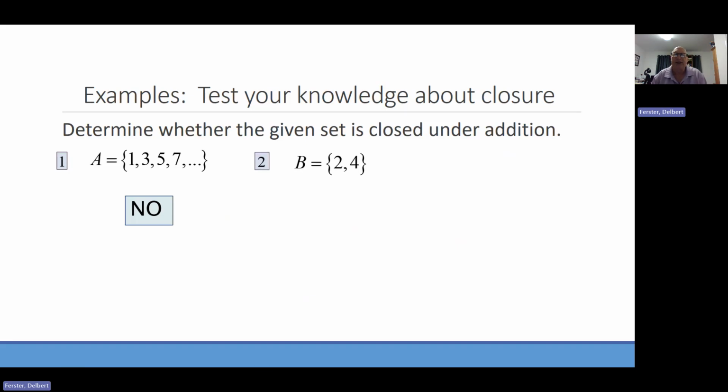All right, now this next one is a little sneaky because the dots are going. And you say, well, I want to add. Okay, I'll take the 2 and the 4. If I add the 2 and the 4, I get 6. And oh, baby, 6 is not in that set. So we're 2 for 2, it looks like, on not closed. For the sneaky people, they could do 4 plus 4, and they're still going to get that same output.